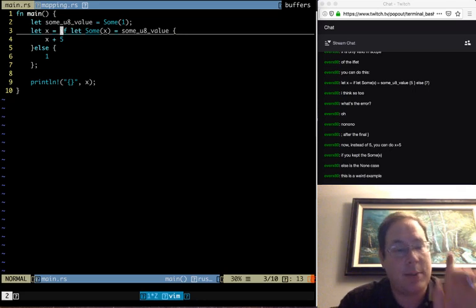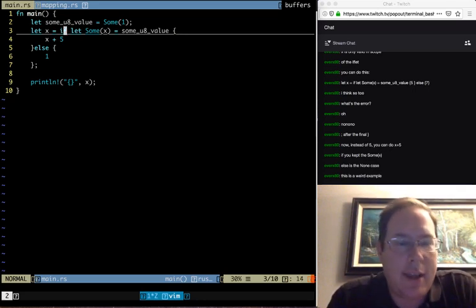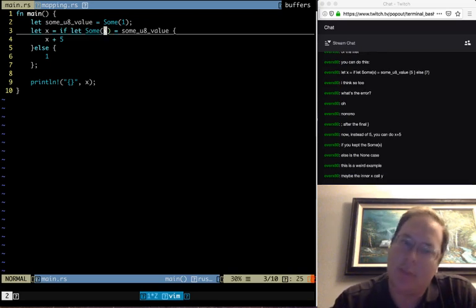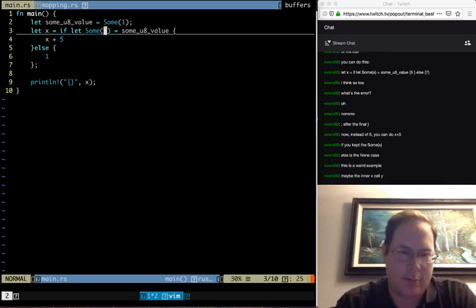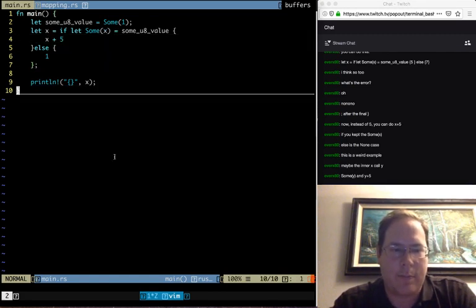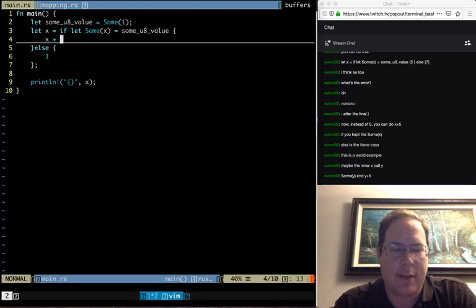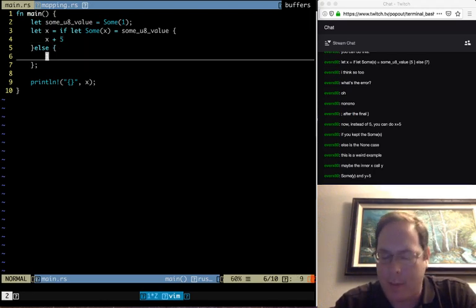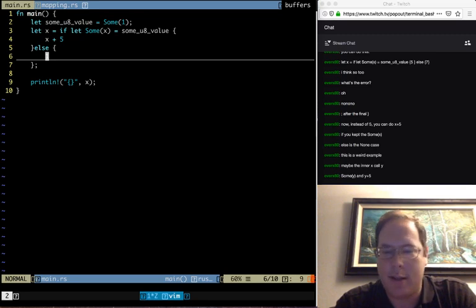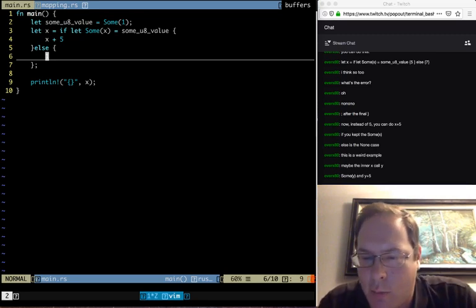If let Some of any u8 value, then for the u8 value cast into x, we're going to do x plus 5, that value. Oh, I'm hitting my trackpad with my palm is what's happening. Else 1. Some y and y plus 5.